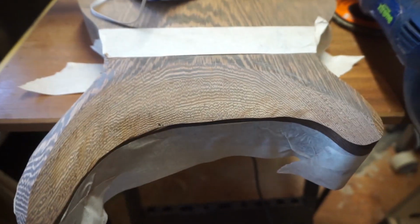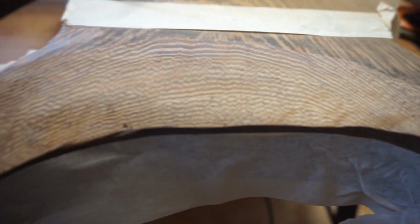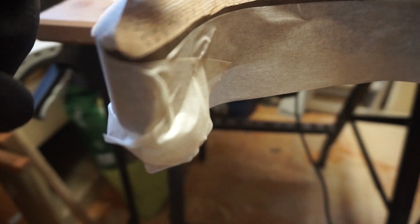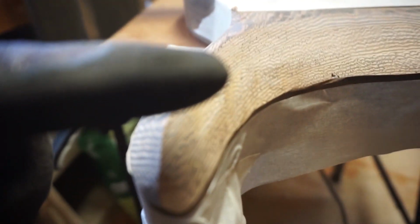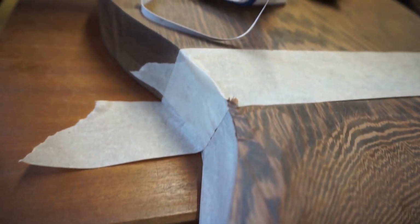Zoom out here. So I've mainly concentrated on getting this horn down to the tape. If you might, it was sticking out right the way up here before, so I've kind of carved that down and brought the curve around this side as well.